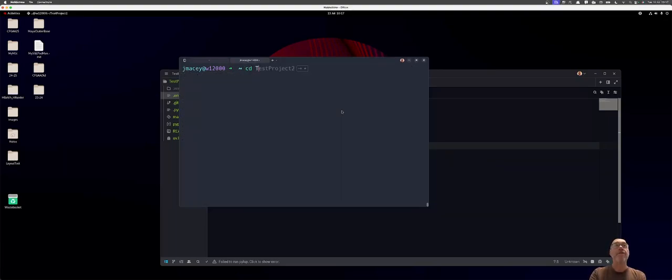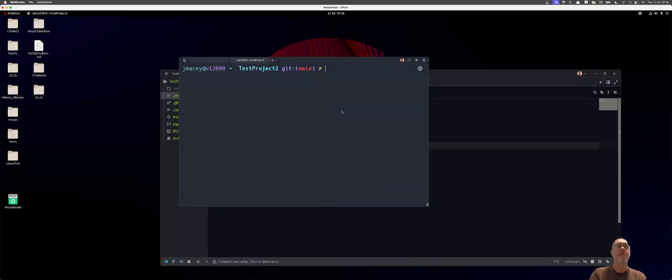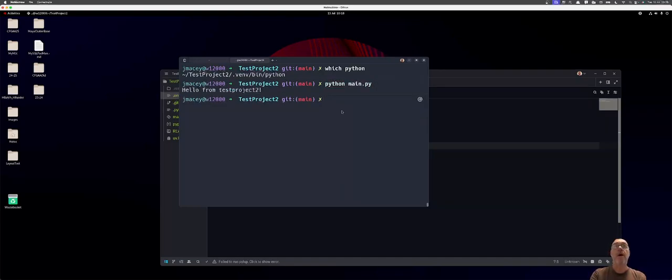So if I now change into test project 2 env, you'll see that there are different prompts and things set up. But in particular now, if I type which python, you'll notice that it's the current version of Python there. So I can type python main.py, and it's using the correct Python.